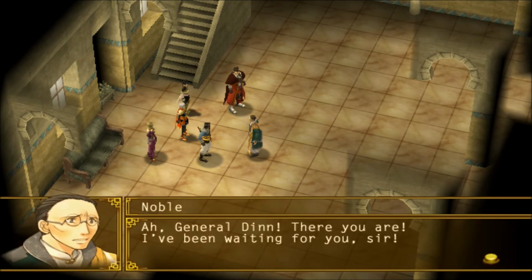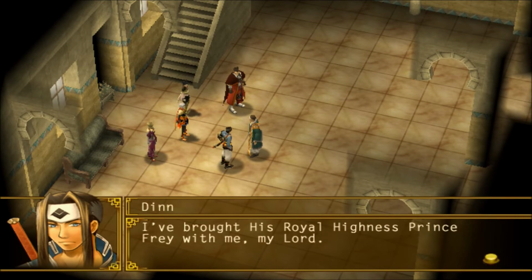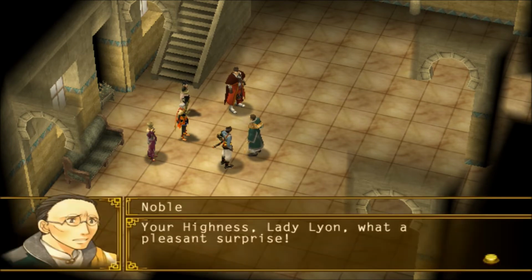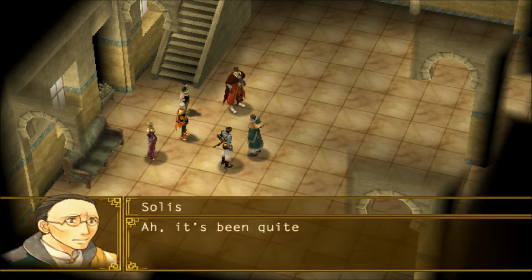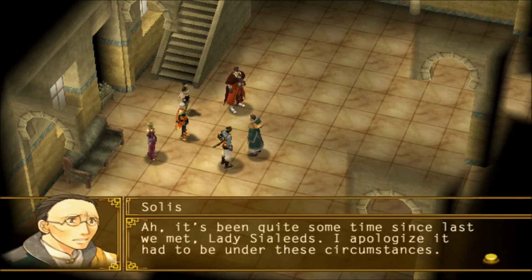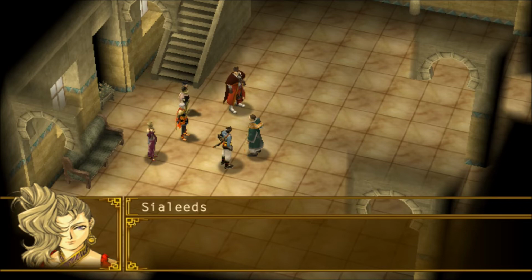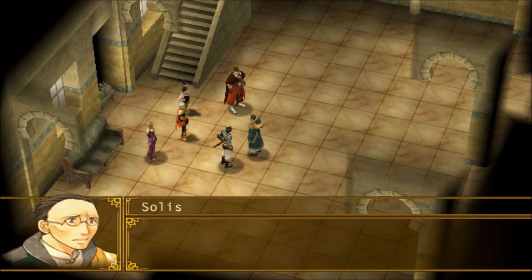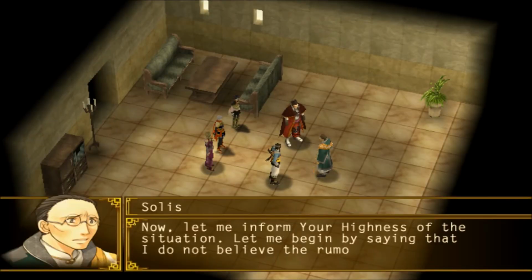Alright. Ah, General Din, there you are. I've been waiting for you, sir. Brought His Royal Highness Prince Frey with me, my lord. Your Highness, Lady Leon, what a pleasant surprise. Solus Raul, Lord of Sable, at your service. I bid you welcome. It's been quite some time since last we met, Lady Siledes. I apologize it had to be under these circumstances. Indeed, sorry for all the fuss. No, my lady, it is I who should apologize. To come all the way to this remote outpost only to endure hostility from the townspeople. Please forgive me. Now let me inform your highness of the situation.